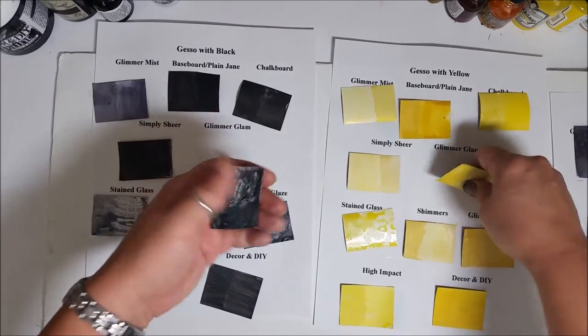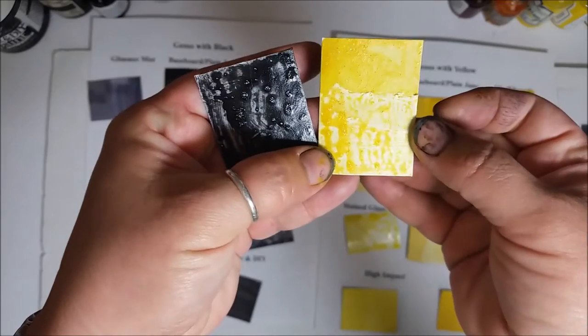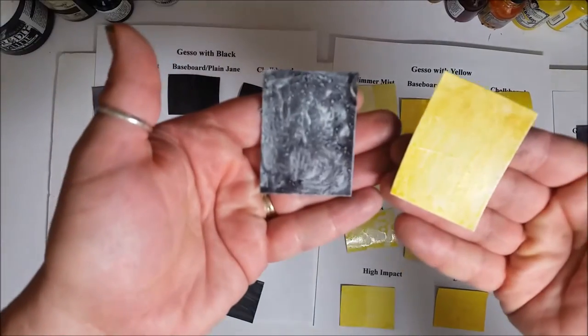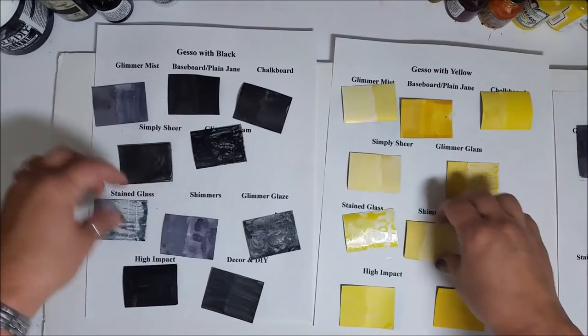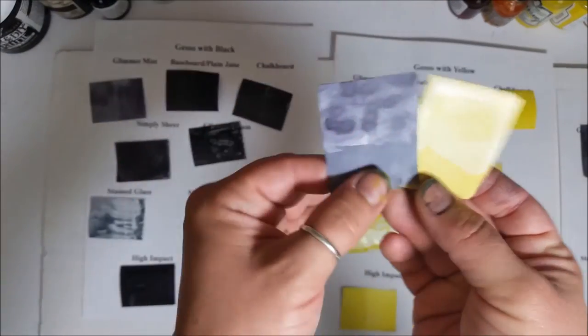Here is the Glimmer Glam. And it kind of pooled up a little bit on this. It didn't give a nice good coat like I was hoping it would. But the glaze did. The glaze gave a nice great coat. I don't know if it's because the chunky glitter was making everything pool together a little bit, but the glaze did a fantastic job. The shimmers, as you can tell, kind of bubbled up and pooled a little bit.